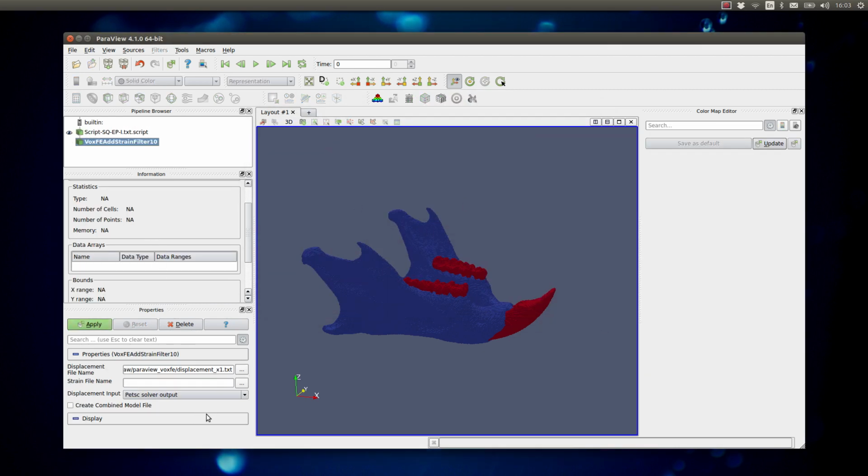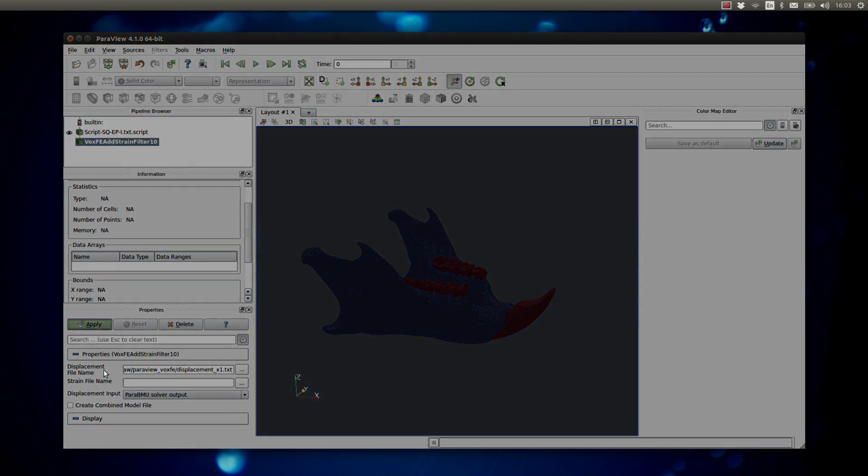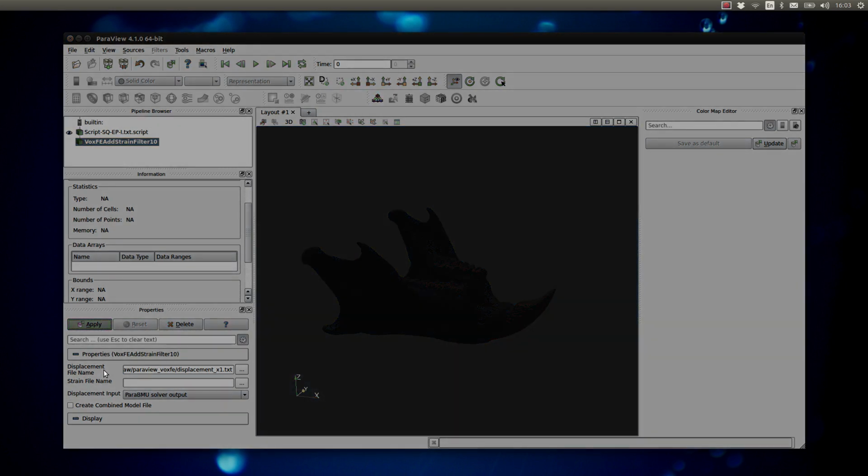This is the wrinkle that I mentioned earlier on. This is not what our PETSc based solver output looks like. It's just a little different, so you have to choose this ParaView solver output option, then click apply, which takes a moment or two to compute, and it's nearly there.